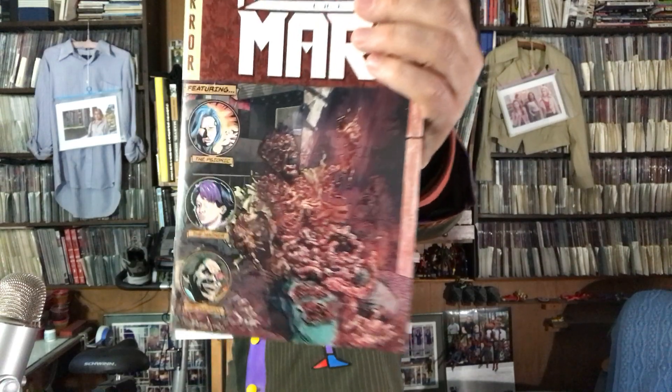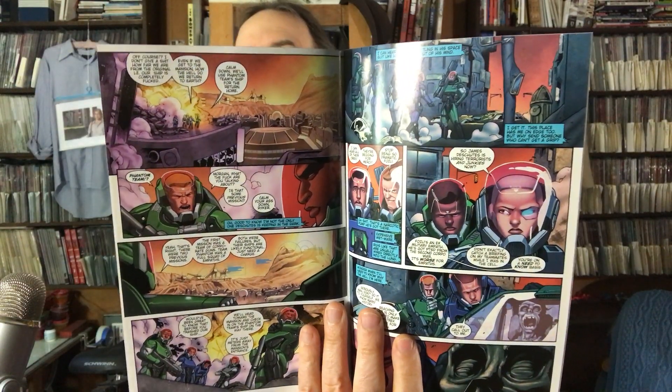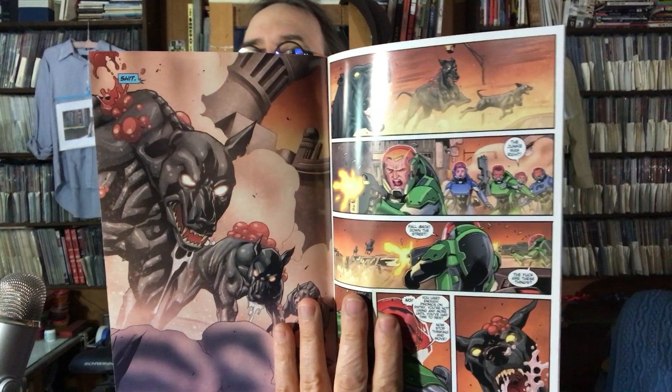Now we've got a Scout Comics title — A Haunting on Mars — with this EC Comics-like cover. They use that design style; I don't think this is an exact EC cover, but it has that feel. Since I only had four pull-list comics I was looking for something else to try out, and this was on the shelf. I flipped through it — even though it's a five-dollar comic and I don't really like spending five dollars trying out an unknown. Written and lettered by Zach Chapman, illustrator Rory Coleman, colorist Steve Cannon. I don't think I've heard of any of those people, but we'll give A Haunting on Mars a try.